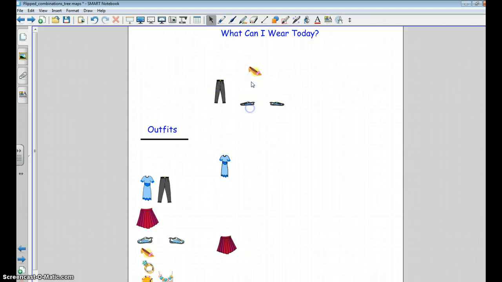I'm going to move it over to make it more organized. So I've got the possibility of pants. I've got the possibility of wearing them with my heels, or I've got the possibility of wearing them with my running shoes. And I can do this for all of these different outfits because I can choose to wear the pants, the dress, or the skirt with any of these different shoe options. You can decide which one you think looks the cutest.